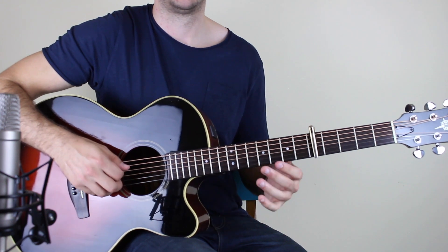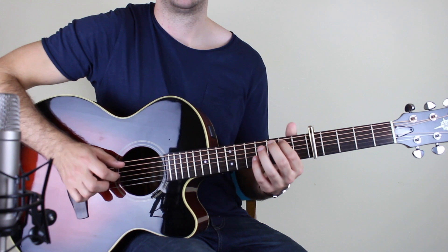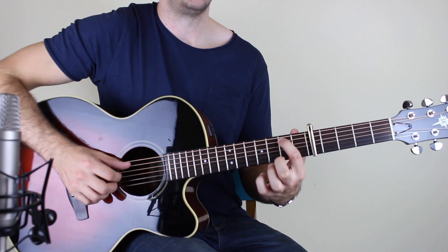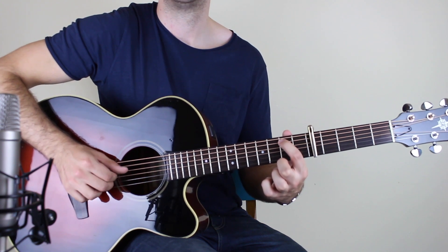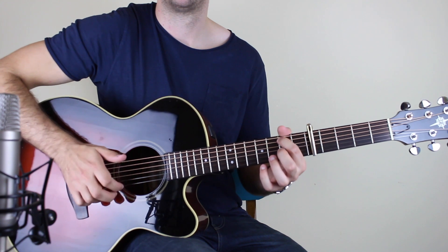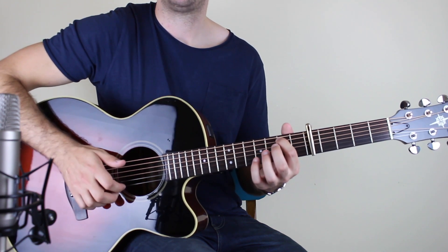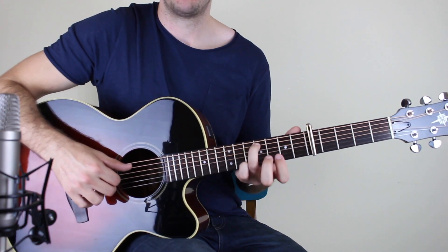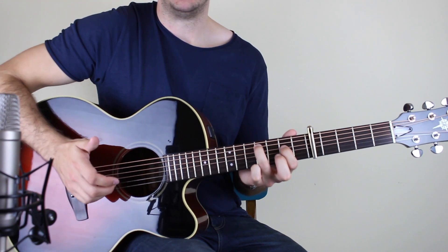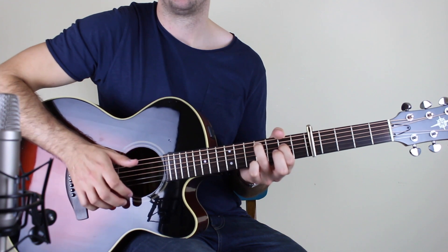So so far we've got: open E, pull off — four, two, open on the D — then play the open D again, G, E, D, G. Then the pull-offs again: two, open, two, open. The third bar is the same as the first. Then holding down the second fret of the A string with all the rest open, you play A, D, G, A, high E, D string, and then just a little strum. With the fourth fret on the A string and second fret on the D string — third finger, first finger — you do exactly the same right hand pattern: A, D, G, A, high E, D, strum.